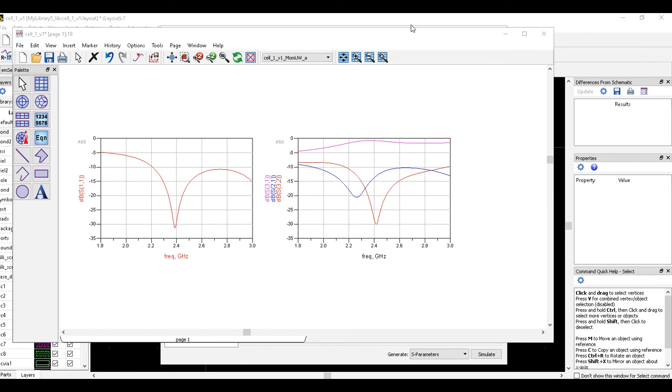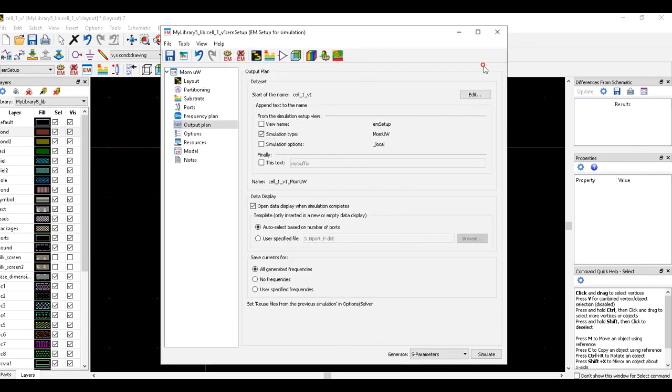Same thing. So if you need to further optimize, all you need to do is go back to the variables and reset the optimization. You can change any of the optimization. For example, you can decide to include the length of both the branch line and the baseline, so that if you change the length, of course, when you change the length, everything changes. So it depends on what your design is for. You can optimize your design just the way we did.